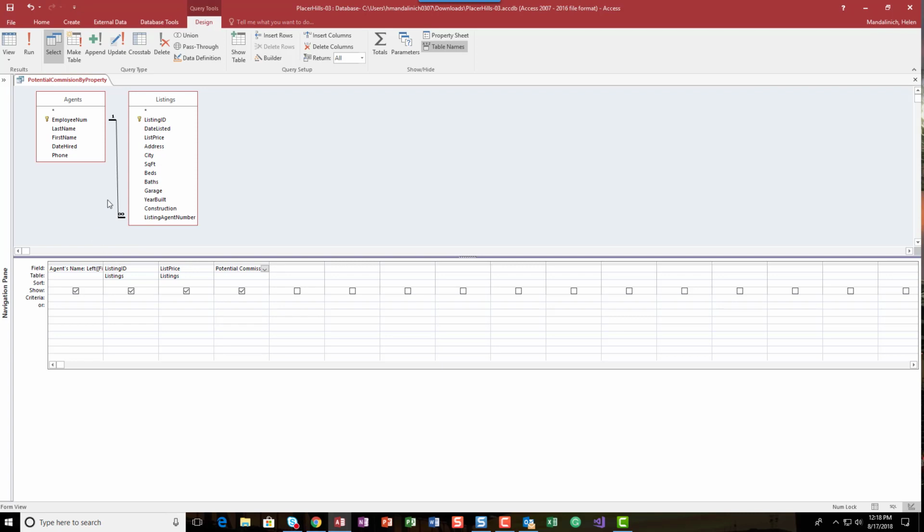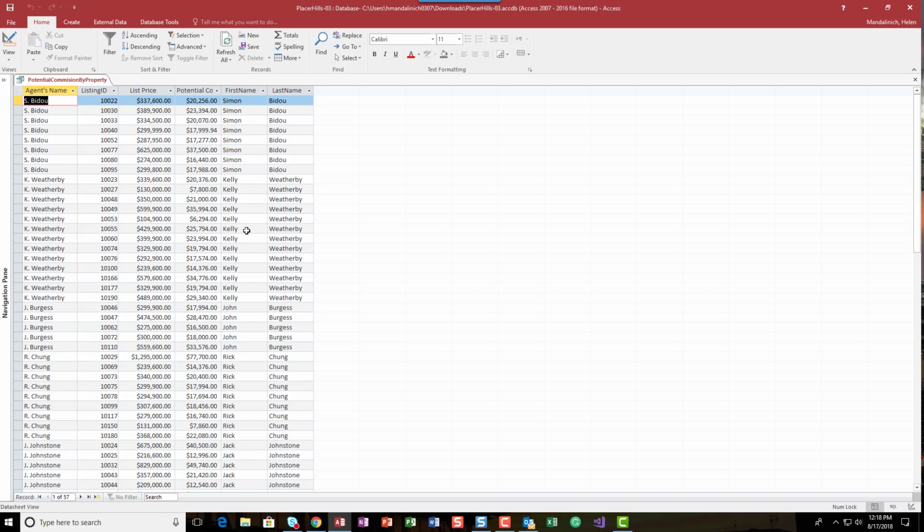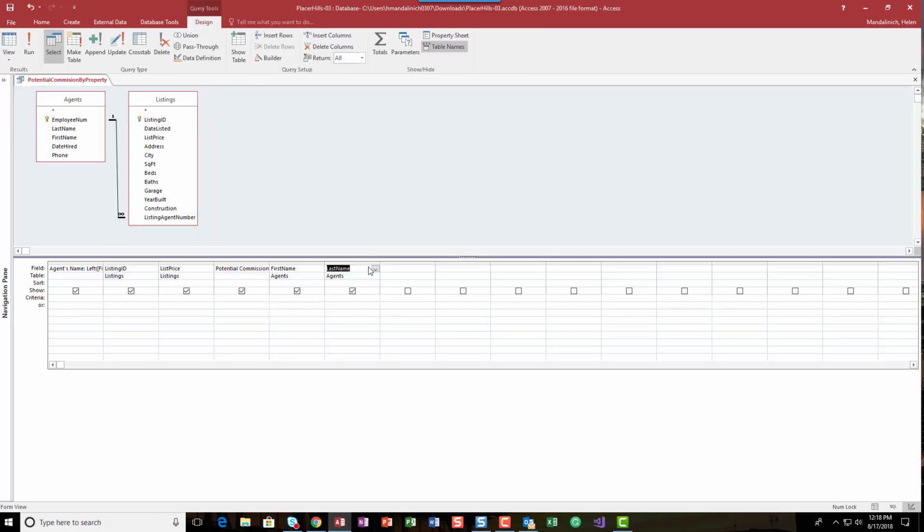So we would need to enter the first and last name, but we don't have that on the grid. So I'm going to go ahead and put first name and last name in. Now eventually we're going to uncheck that, but right now I keep it there so I can validate that my data is working. And then at the end I uncheck the show. So right now it's showing it, right? And that's okay. But I want to just validate it and then uncheck it because you'll no longer see it.